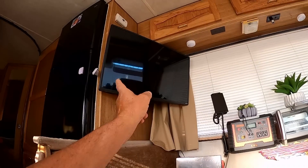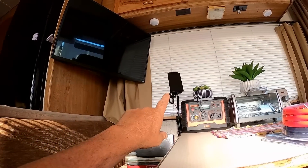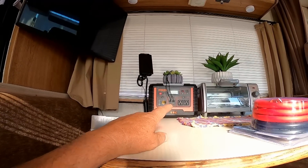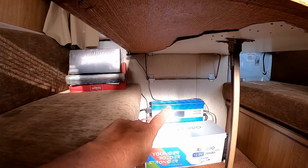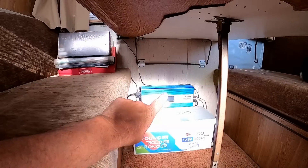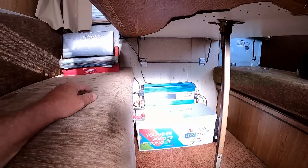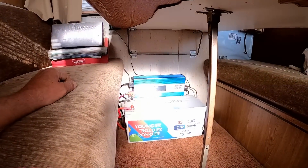So now I have all this surplus of power. I've gone ahead and plugged in the TV, that doesn't use a ton of power. I'm charging phones, recharging portable power stations, using the toaster and coffee pot. I'm starting to use more and more from this system. I have both batteries hooked into that 2,000-watt inverter — so I have all that power and I'm just learning how much of it I can really get away with using.